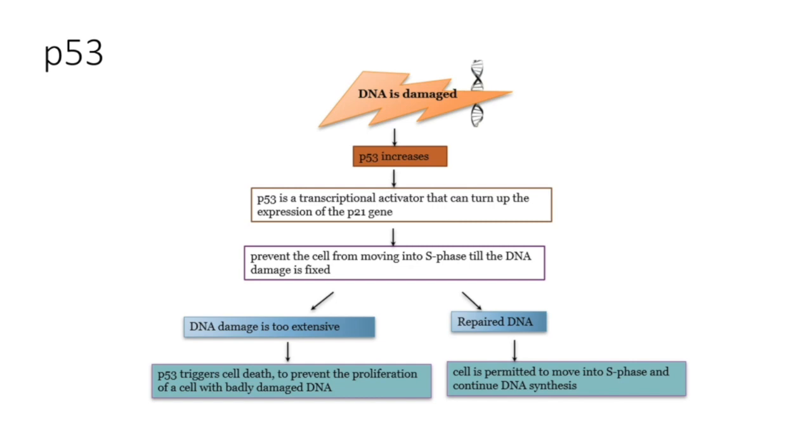Why are we doing that? To allow the DNA repair system to do its job, to correct the damaged DNA before we continue proliferation, because we don't want a cell that has damaged and mutated DNA. If the damage is beyond repair, P53 signals the cell to undergo apoptosis. In cancer cells, they lack this guardian, P53, so many mutations and damages occur to the DNA without having this arrest to repair it.